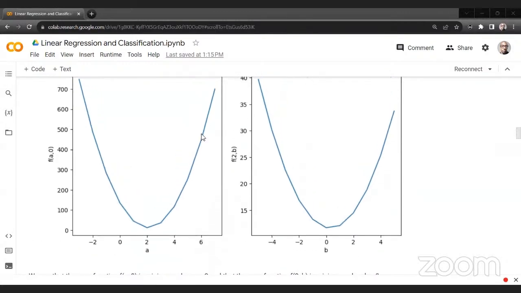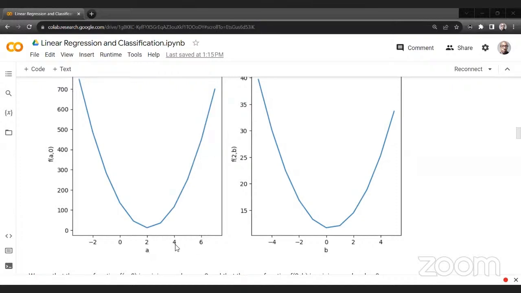So for example, the gradient of this error function at this point with respect to A tells me how this error function would change when I change A.